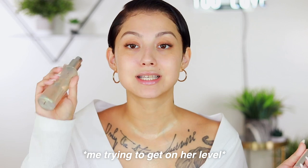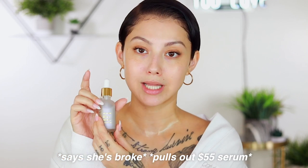I'm going to use this BECCA Skin Love Glow Primer — infused with nectar brightening hydro complex. I actually used this in a previous video. This smells so good, you guys. She has this creamy serum; I've never seen a creamy serum before — maybe I'm just broke. We're going to use this Farsali Liquid Glass Serum. I love how she's all about skin prep. You can definitely tell her mom is a makeup artist because she's all about that skin prep life.